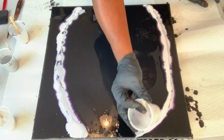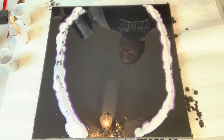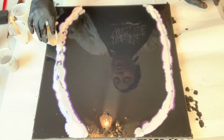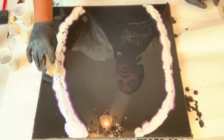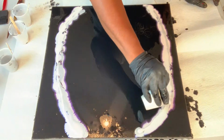So I'm going to try to do it exactly the way Molly did it. I'm trying. I don't know if I can or not. But there's nothing wrong with trying. I know she always says, you know, practice, just have fun with it. And that's what I'm going to do. Have fun with it.